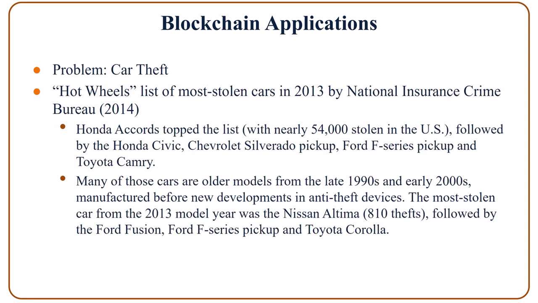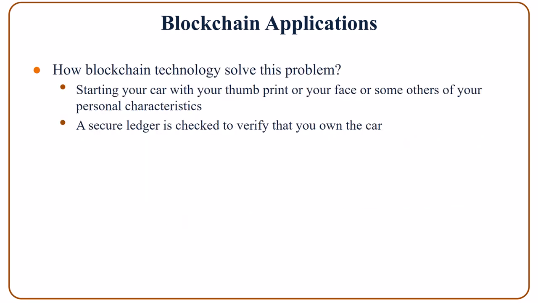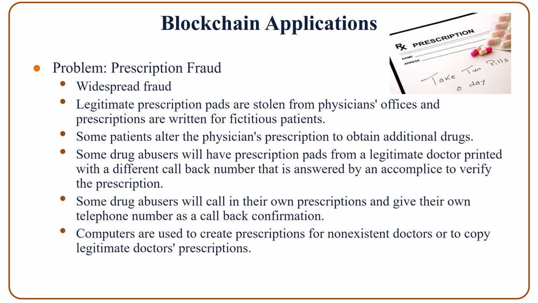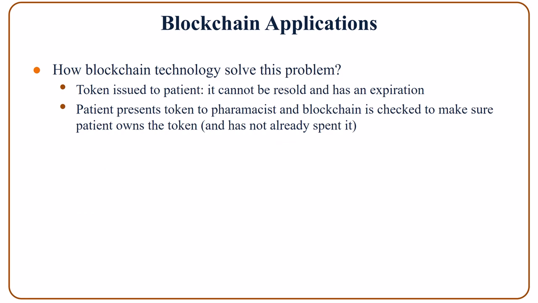There are other problems that blockchain can help with, such as car theft, where a secure ledger can be used to check and verify that you own the car, or prescription fraud, which is very widespread. Prescription pads are stolen from physicians' offices and written for fictitious patients. Some patients alter the physician's prescription to obtain additional drugs. These are just a few problems, and there are many others. Blockchain technology can be used to solve this problem.